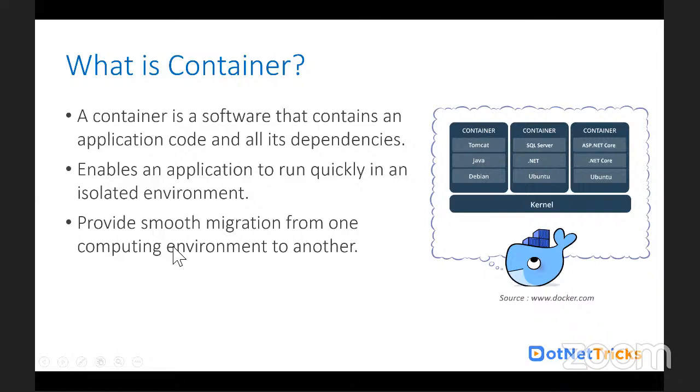This point is already explained to you. The benefit of a container is that when you are moving your code from one environment to another, there is a smooth migration. You don't need to worry about setting up the same thing again. But in the case of normal migration, when you are using a virtual machine and migrating the code from the development machine to the testing machine and then to, let's say, the UAT machine, there you will find compatibility issues. But here you will not.